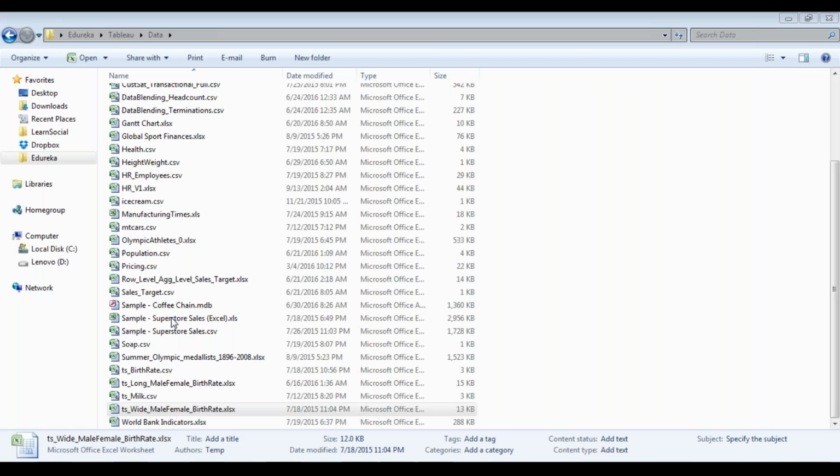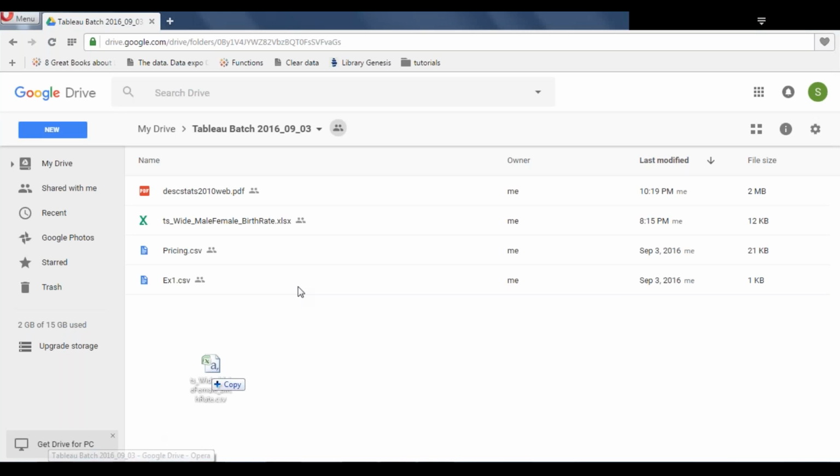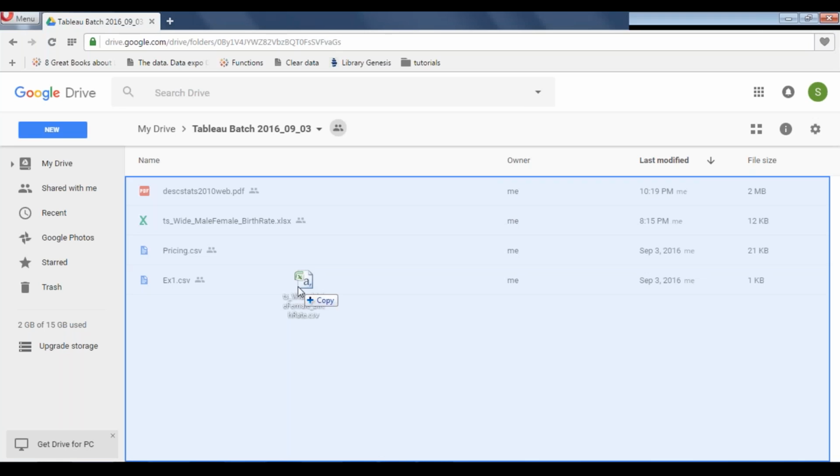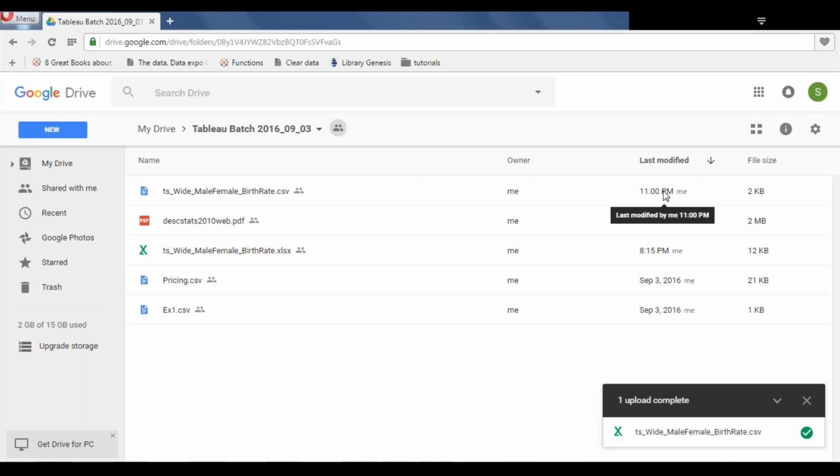Okay, so on the share folder, I'm going to paste this in a CSV format. Here we go. So Anand, just pick up this CSV file. It contains the same data and try to create your line chart using the CSV file.